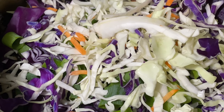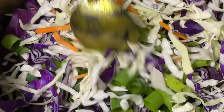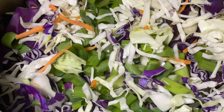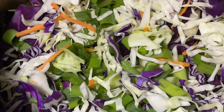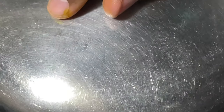It happens naturally, so you don't really have to study it. Just know that when your food gets over, on average, 212 degrees Fahrenheit — somewhere in that range where you start boiling water. The common example is if you boil a steak, it goes gray, it doesn't go brown. But when you sear a steak, it goes brown and you get a natural taste to it.